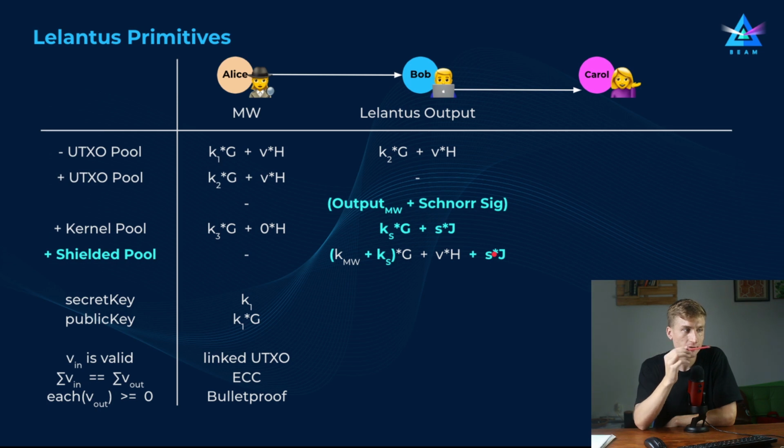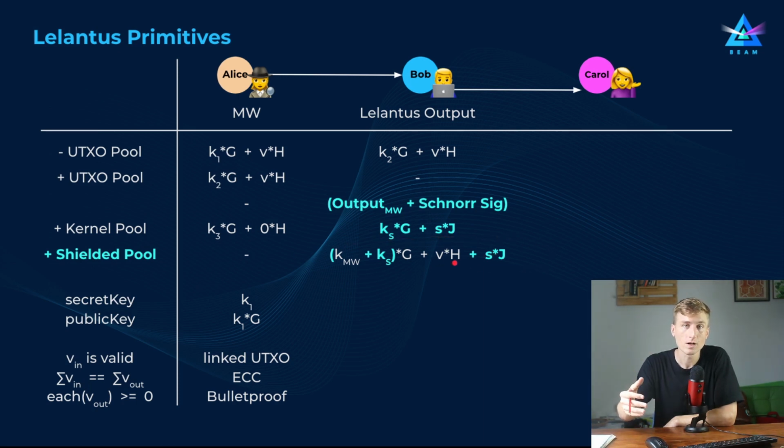Carol is going to use this serial number later to prove that she's spending a valid coin, okay? And what we get here is a double-blinded commitment. So this is something that is unique to Lelantus. It also shows up in the Zcoin version. Normally, we have a single blinding factor with our value. So a single blinded commitment. Here we have our blinding factor and then also this serial number. So we have a double blinded commitment.